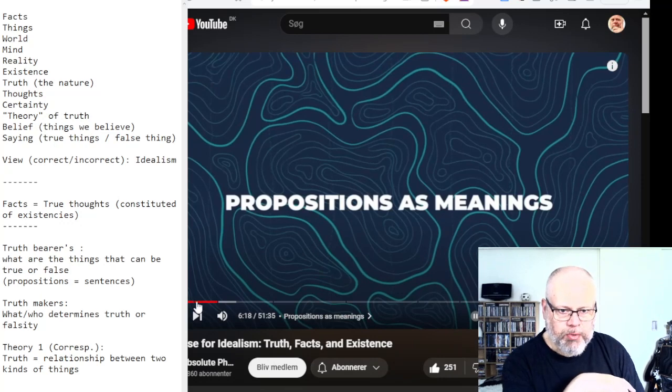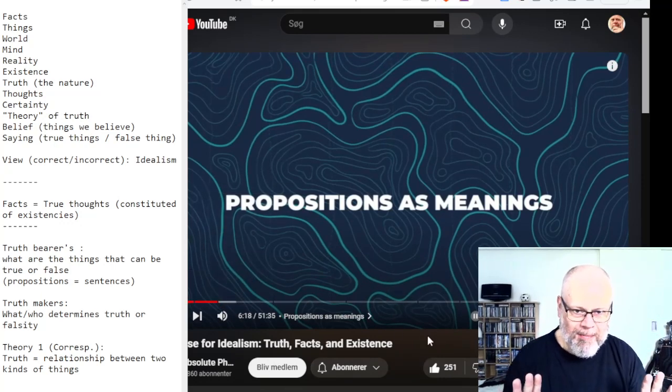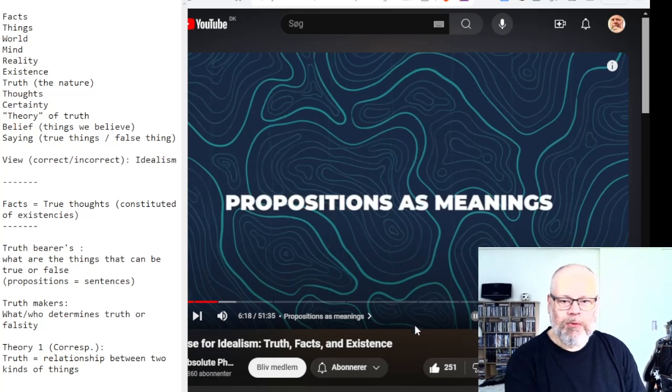Okay, so we go into propositions now, right? Now this is a minefield. I don't think anybody has, to the best of my understanding so far, it's very likely that this guy doesn't have a grasp of what is actually meant by a proposition. But let's see, right? I don't want to poison the well, right?